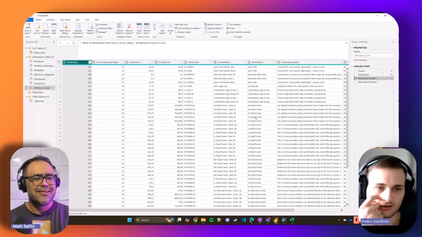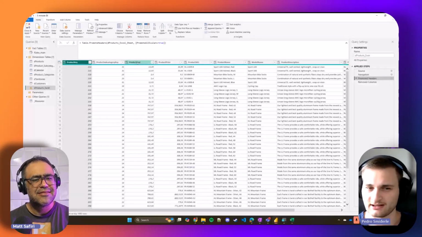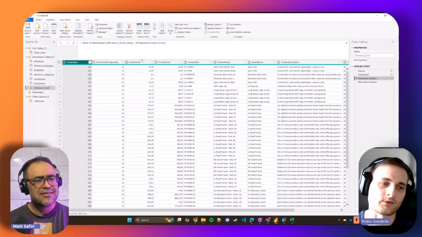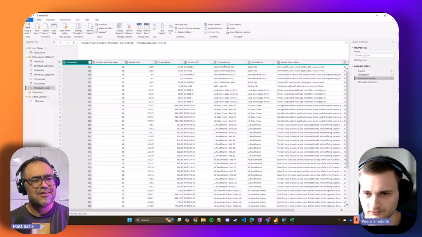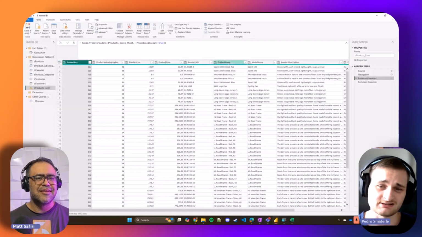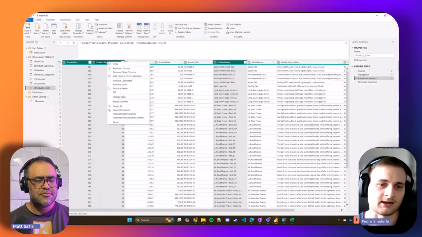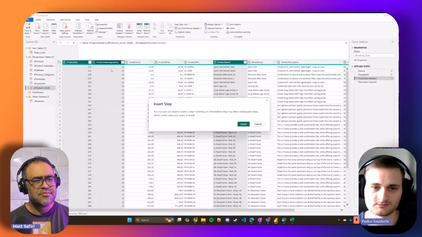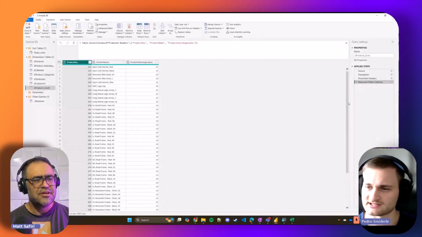Exactly, it's more readable, and it will avoid deletions in the data source, like I showed, impacting a query that is not even going to use those columns anyway. So let me show you how you do this. It's basically the same. You select only the columns you want to keep, then you just remove other columns and insert it here, and then remove the step that I added before.